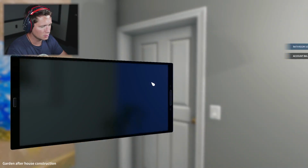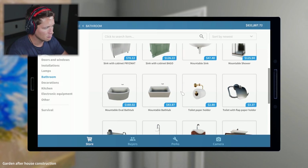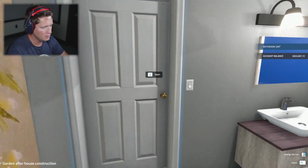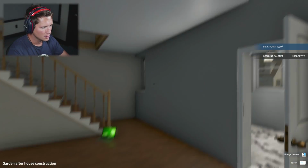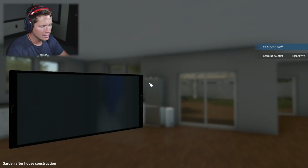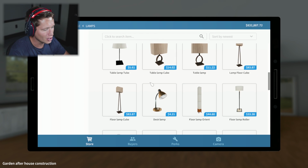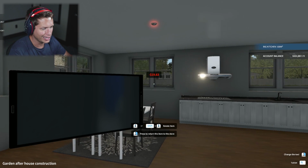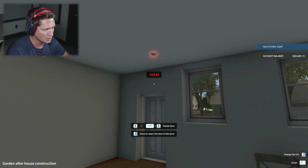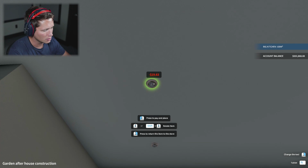Is there anything else we need if we go in here? I mean, bathrooms are pretty simple, right? Go back to bathroom. I think we're good. Not bad, dude. I like it. It's a good looking bathroom. Everything looks nice. We need some lighting out here, I just realized. I think with this, because it's such a big area, we're just gonna go with that traditional halogen lamp. I know, kind of boring, but we're gonna have to go for it. I think overall that's gonna look the best.